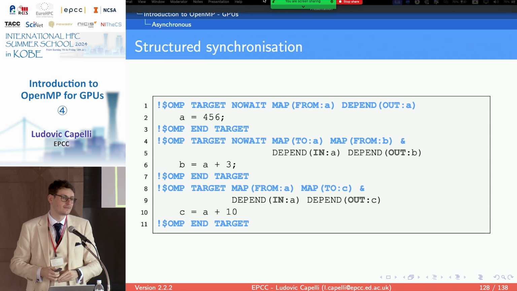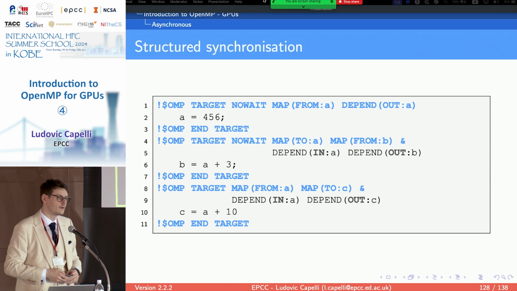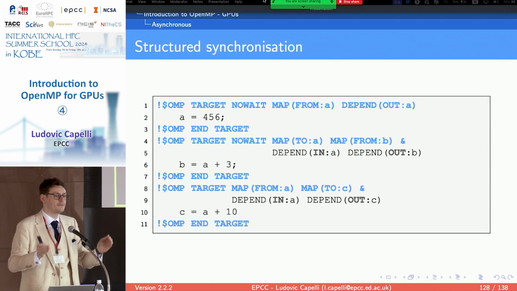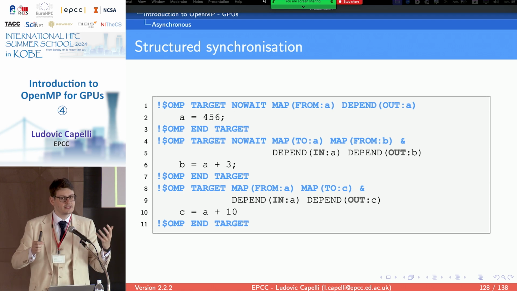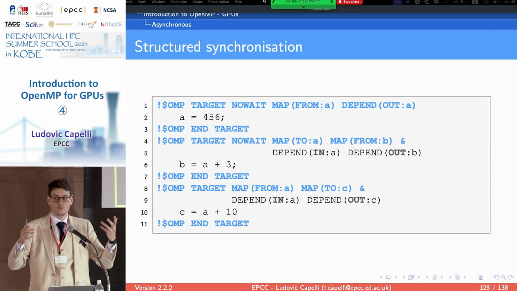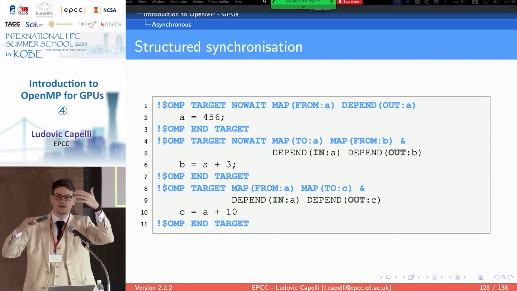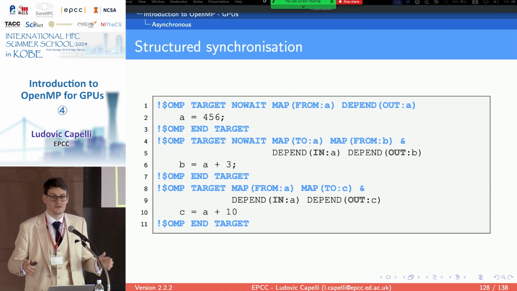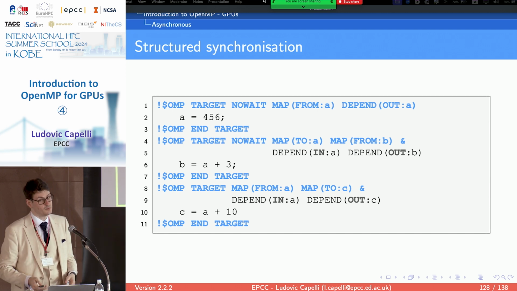Oh, then it's even better, because it means I will not even have to wait for the first target to finish before I execute the other two. So these expressions of dependencies allow OpenMP to create what's called a dependency graph, so it can know how to schedule the different targets, when each target has to finish before another one begins. If you don't have dependencies, you're telling OpenMP, you can start to overlap everything, have fun, which is what we love to have.